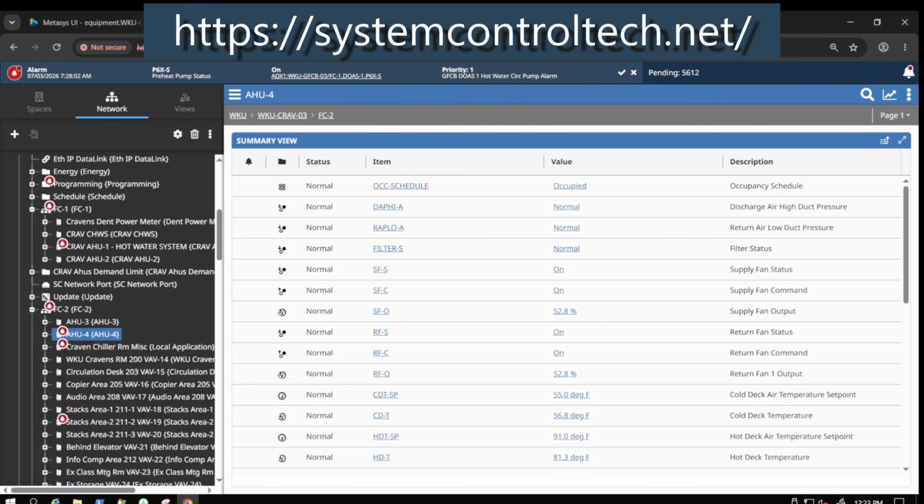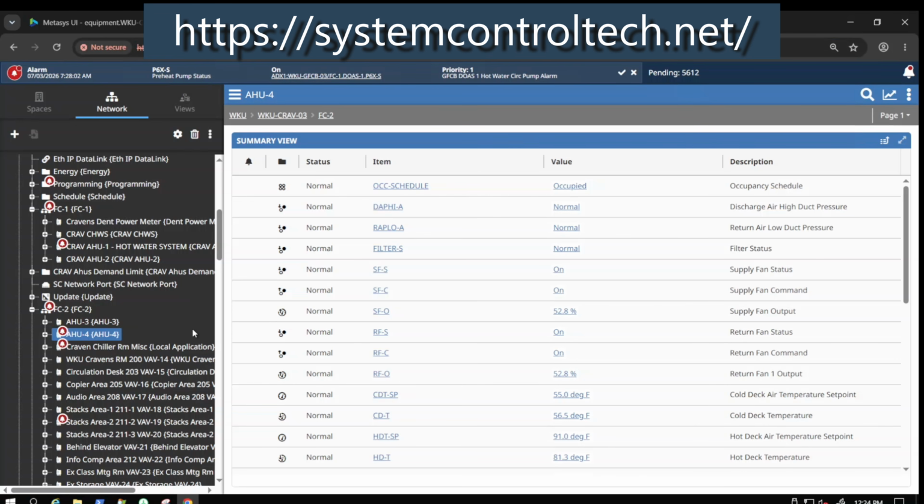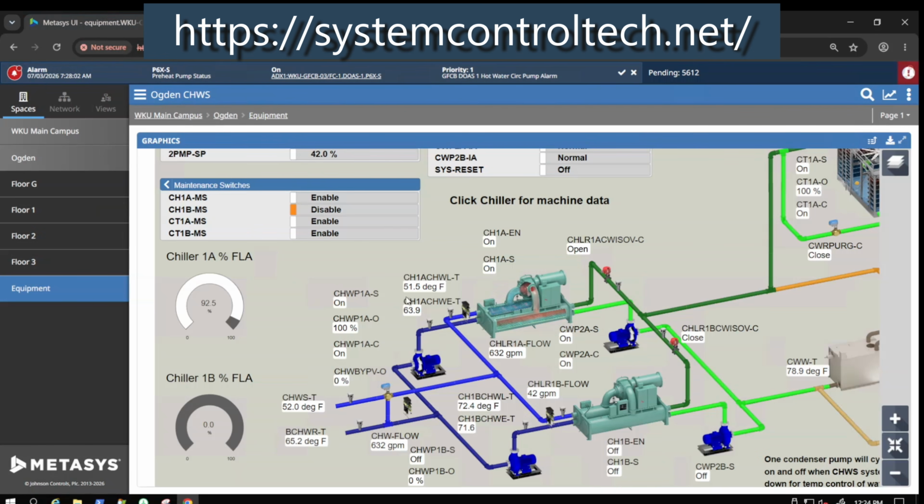And like what you've seen with the Tridium, all of these points here, it kind of looks raw. It's a little bit difficult to understand, and it's not very user-friendly in many cases. And this is my point. If you have someone that sets your system up properly, whether it is Tridium or whether it is Metasys, that is the key, is having the system set up properly to provide you with the information that you need when you need it.